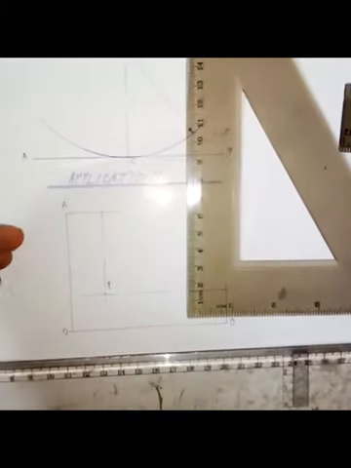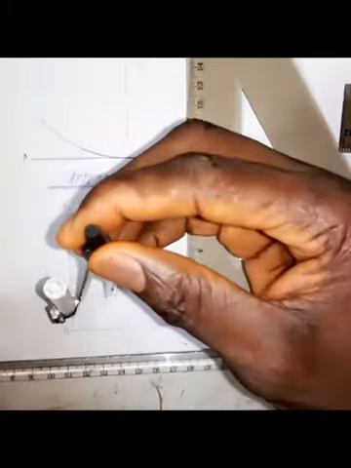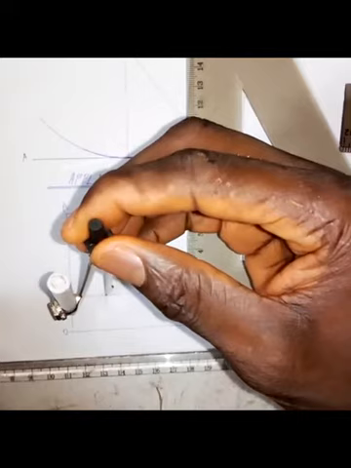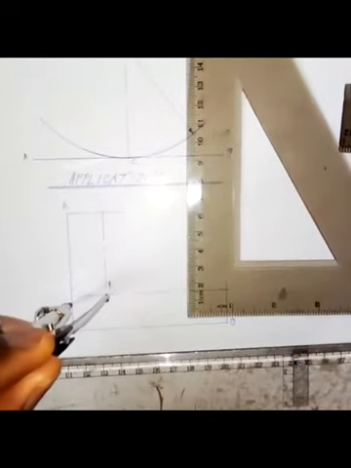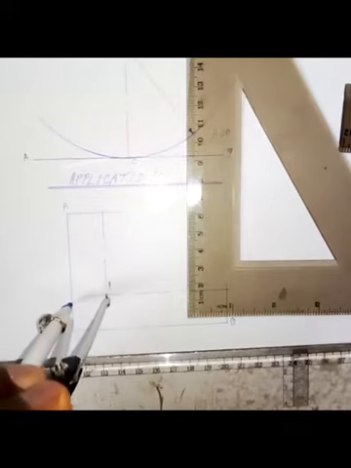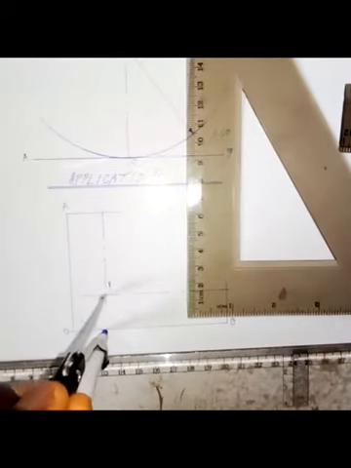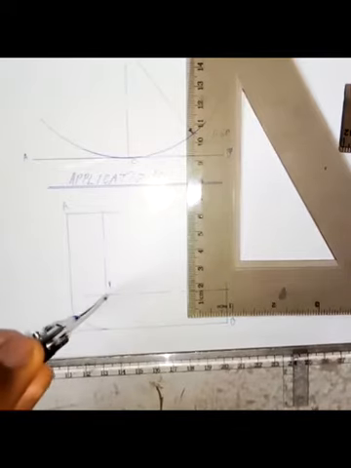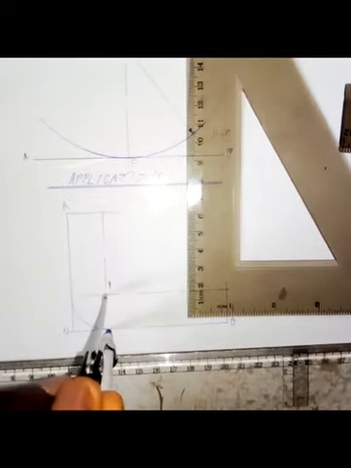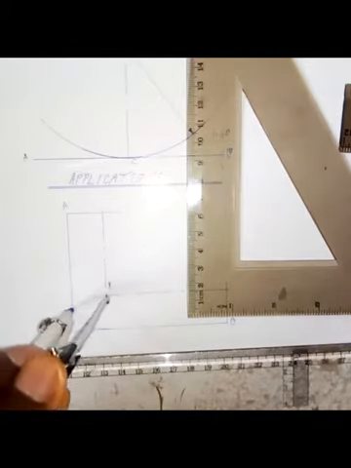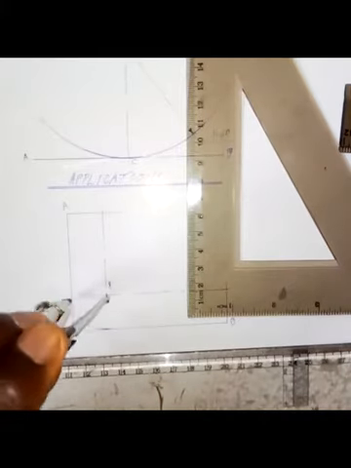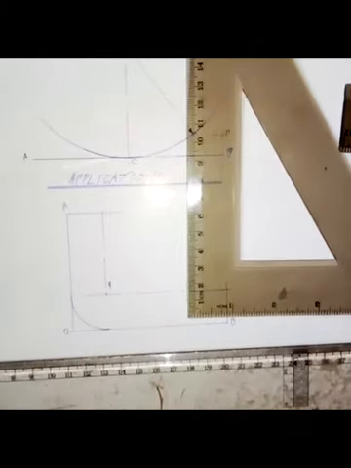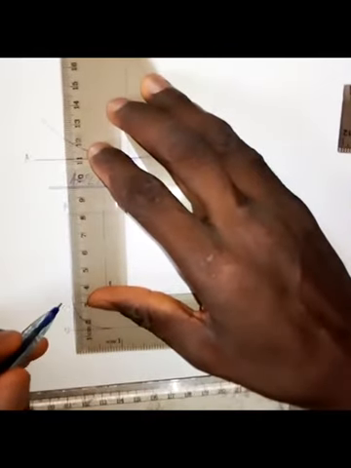So I will now take my compass with that 20 mm that I've used before, and put the pinpoint of the compass at point P. If you look at it, it's touching this line here. I will now draw an arc. Look at the arc. So the arc has been used to join the two straight lines together.